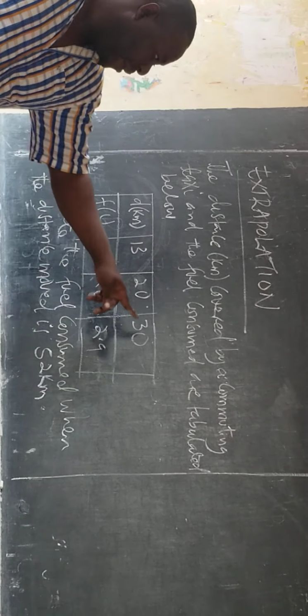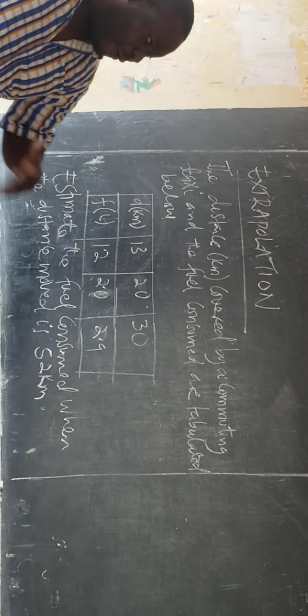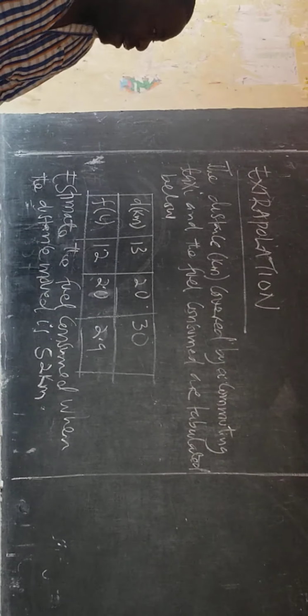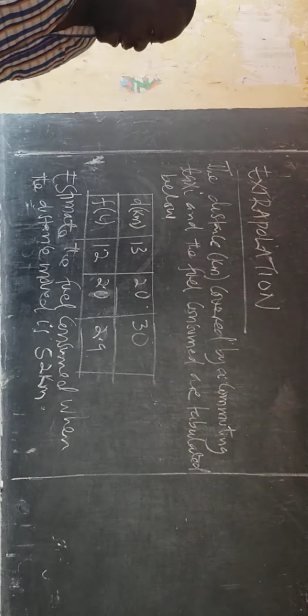Now we realize that 52 kilometers is outside the given set of values, which means that here we extrapolate. If it is beyond the given set of values, the 52 will be outside there, which means we take the last two. We take this one and this one, then the 52 as our extract, and we use the same method of the gradient. If, for example, it was a distance of 8 kilometers, we would take the first two, this one and this one, then also the 8 kilometers before.